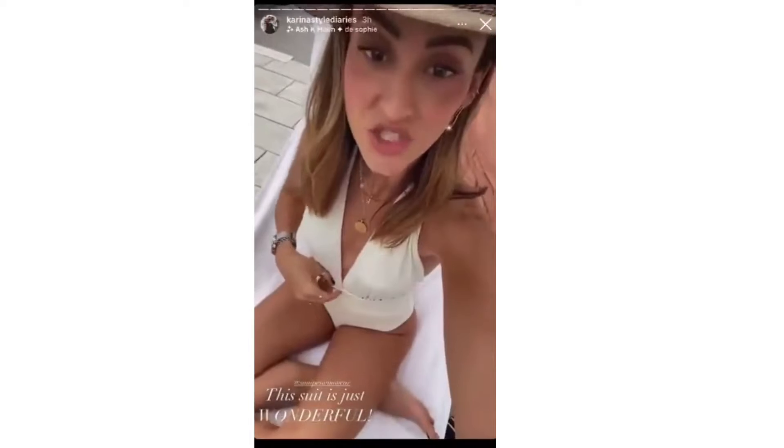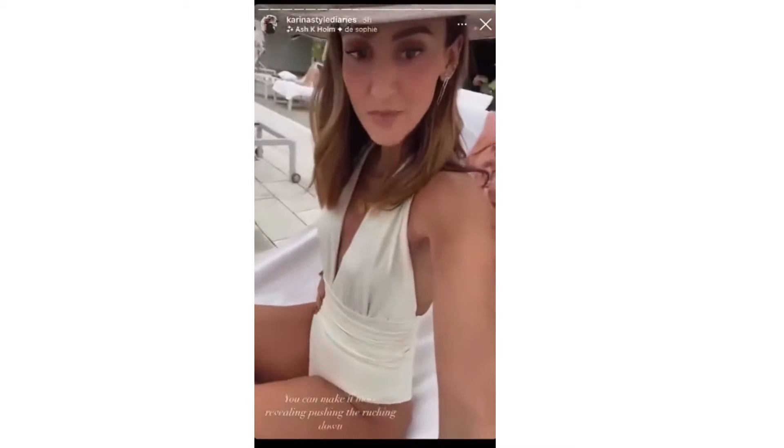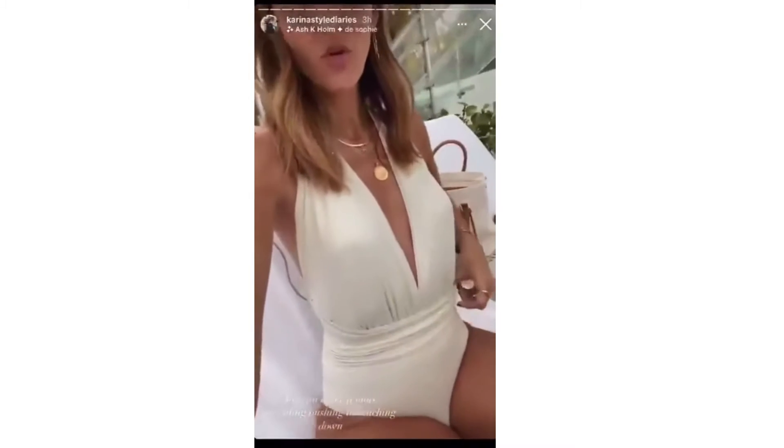I got this package last night and I'm so happy because today we planned a little day at the pool and it is just perfect. It's so perfect for like every body type — it has the ruching in the right places and you can actually go lower if you like to show a little more, or you can go all the way up.